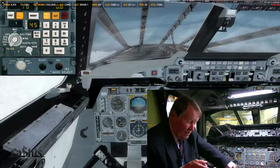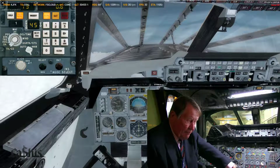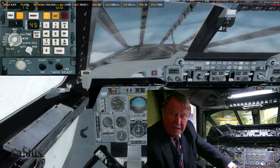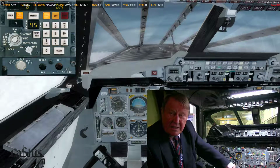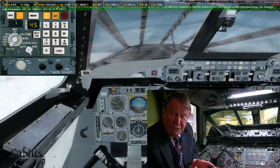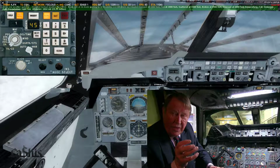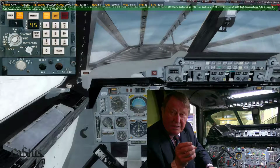The crucial speeds: the V1 was 155 knots, the rotate was 198, and the V2 was 220. At something like 176 knots on that takeoff run, the front right-hand wheel on that left-hand undercarriage ran over this piece of metal that had been left by a Continental Airlines DC-10. It was a strip of titanium, and that strip of titanium carved off a 4.5 kilo lump of rubber, which parted company with that wheel with the velocity of a missile.